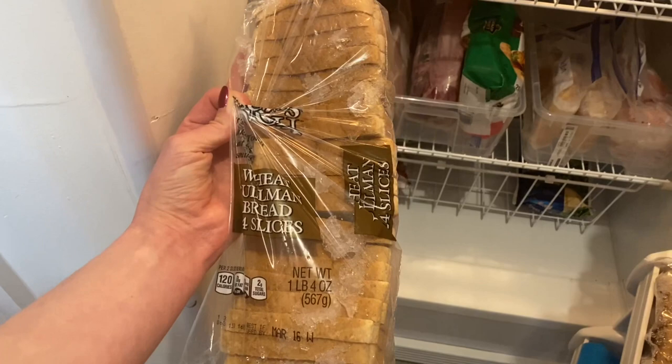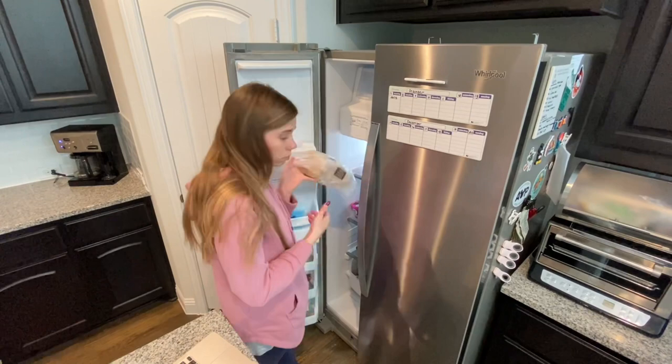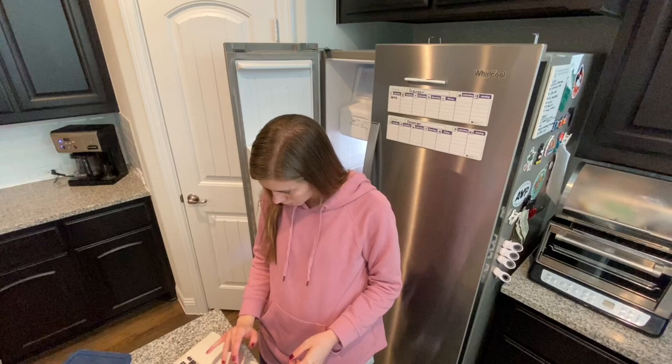It's the next day and we're going to clear out the indoor freezer really quickly. My best tip here is to line up your fridge and freezer clean out day to be right before trash day. That way you can get rid of any food ASAP instead of leaving it in the trash.